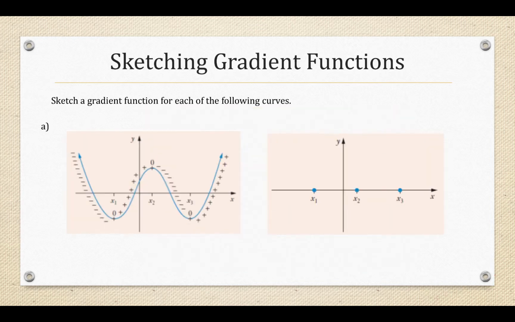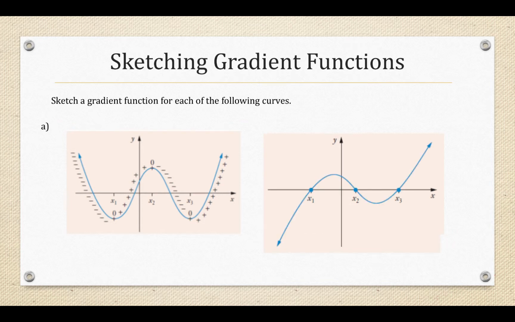And then we also want to look at where it changes directions. On our gradient function, we're going to mark where our turning points are. So that's where our gradient is equal to 0 and where we've gone from a 0 to a negative gradient or a negative to a 0 gradient. And we can see here that that's at points x1, x2 and x3.